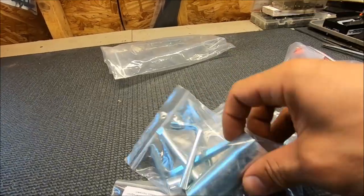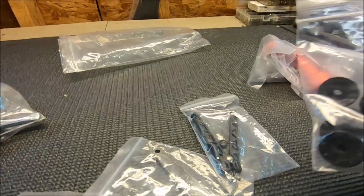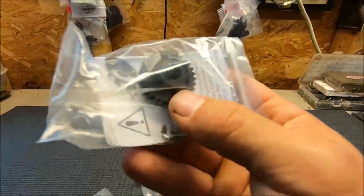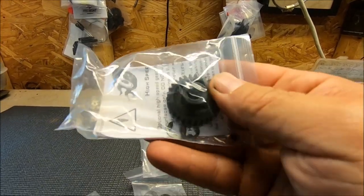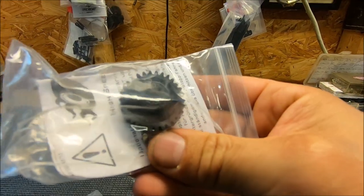You got your stock wrench right there. Aluminum wrench with some nice Allen keys and stuff. Some other tools. Some shock pistons. And then a 30 tooth optional pinion for speed. This will get you that 60 plus miles an hour. Not recommended for off-road bashing, but if you want to do a speed run, or if you're playing around on some really flat dirt.